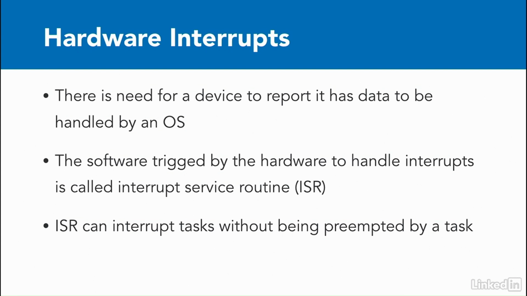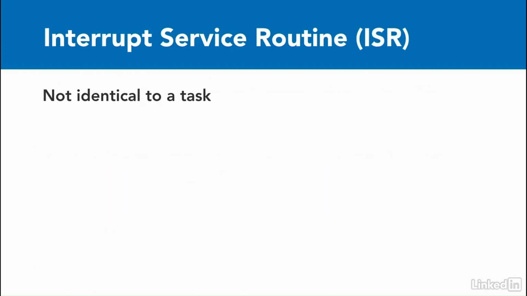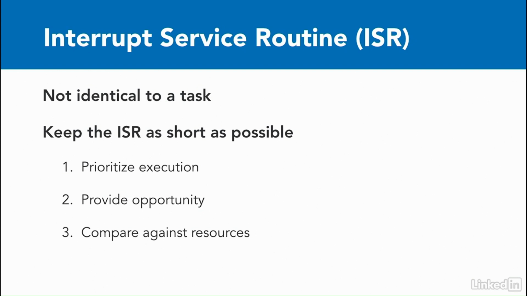An ISR can be considered as a special task, and it usually needs to share data with regular tasks, but they may use a different set of API functions to do that. Let's take a look at ISR further. An ISR is in the form of a function in your program, and it can interrupt the tasks in order to respond to real-time interrupt events. For example, if a cellular modem on your IoT device receives some commands from an unauthorized entity that is several kilometers away to control the streetlights, we need the OS program to respond to that quite quickly. Such timing requirement is more common for the safety-critical applications.